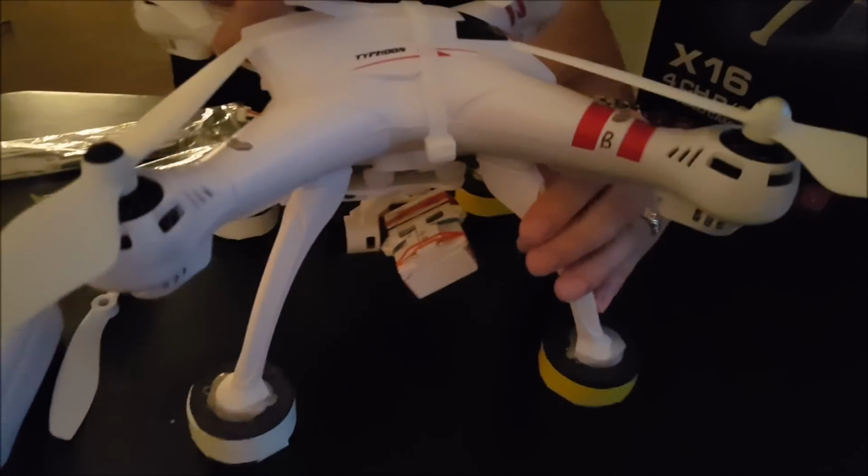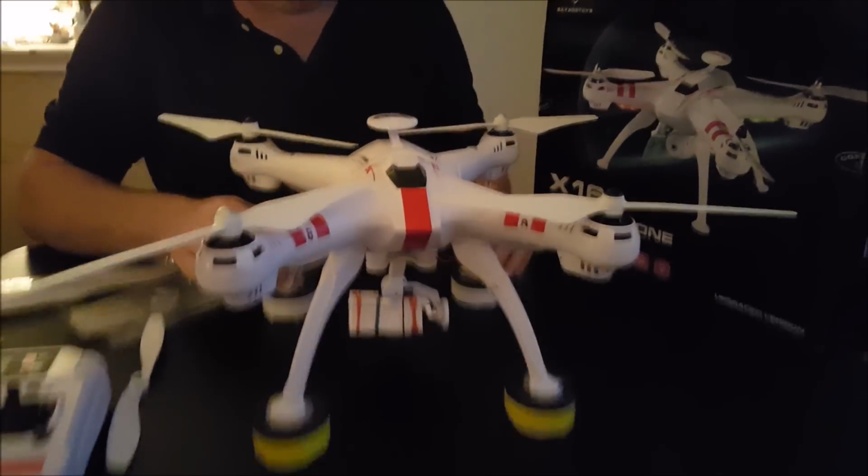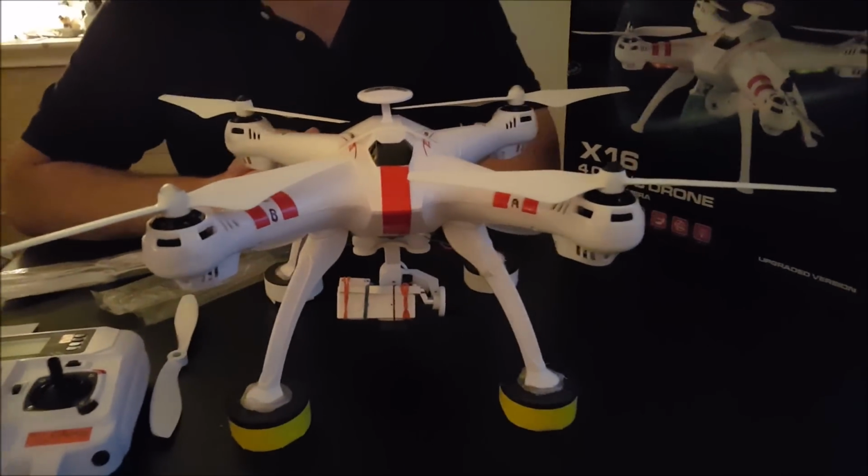So this is it. This is my Franken Phantom, and I'm going to do a quick flight with it. Just stay tuned, and here we go. Flight.